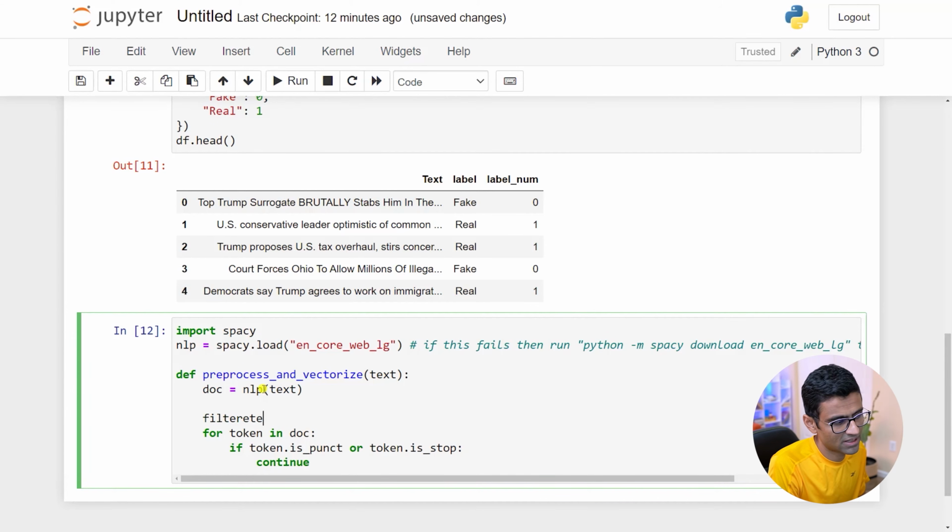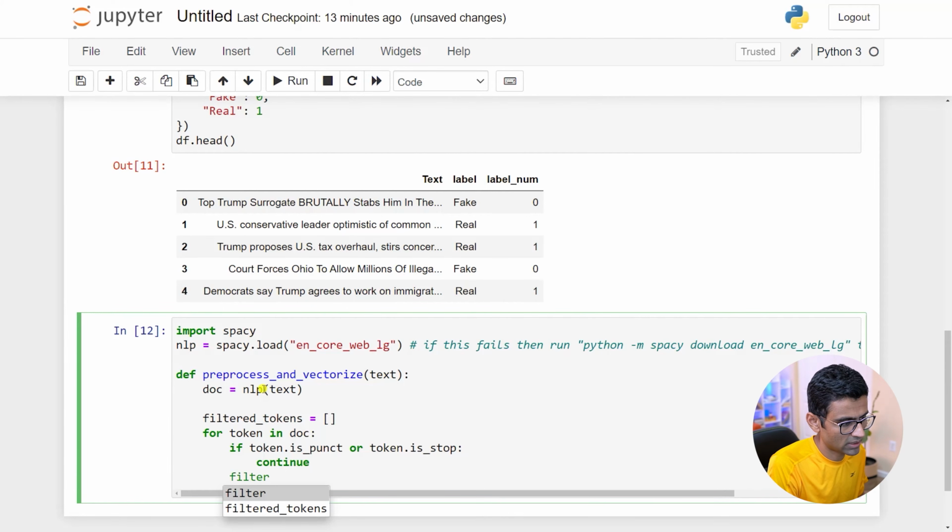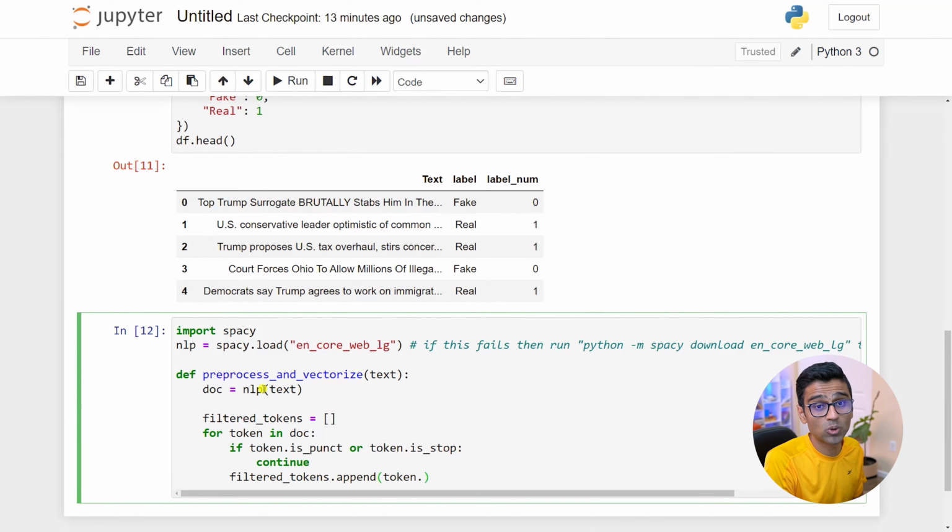Otherwise, I will just create a filtered tokens list and put the filtered tokens into that. So filtered_tokens.append, and I will not put just the token but the lemma.